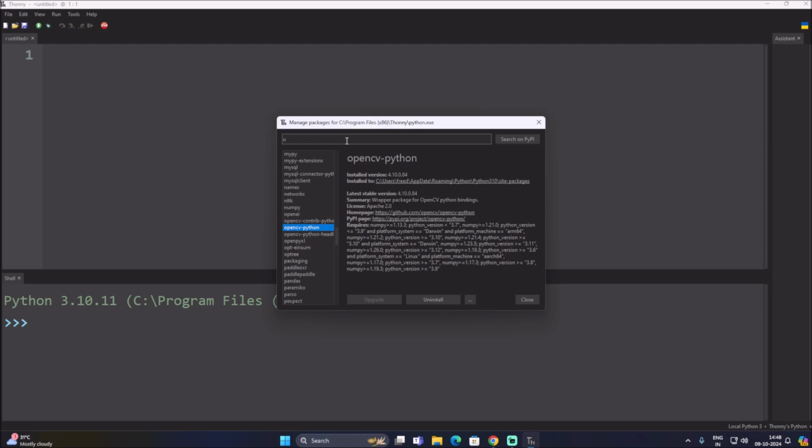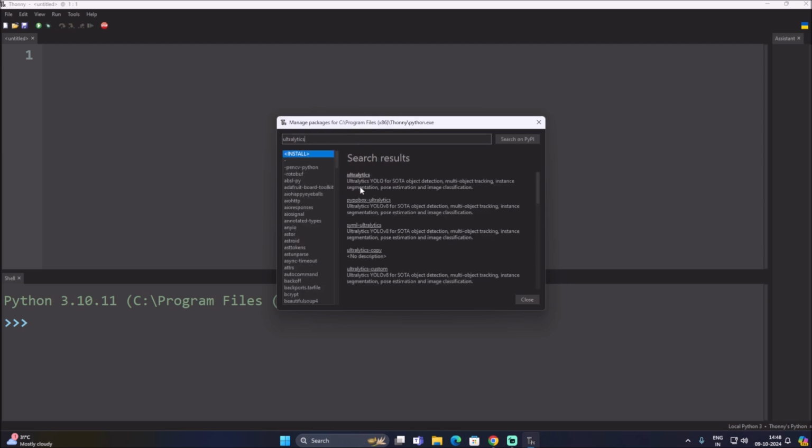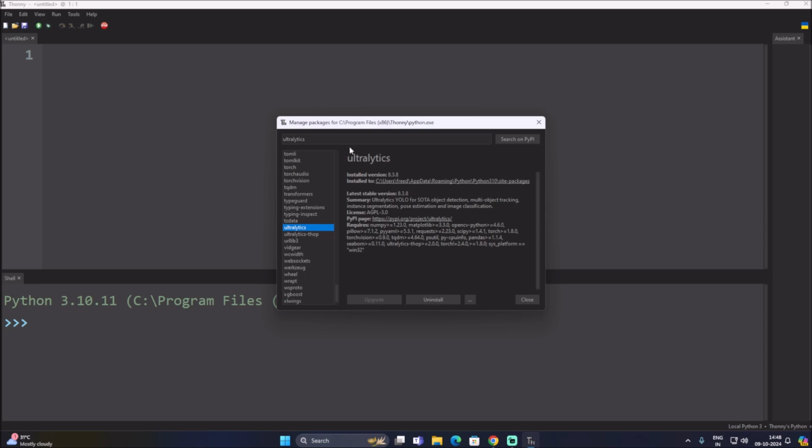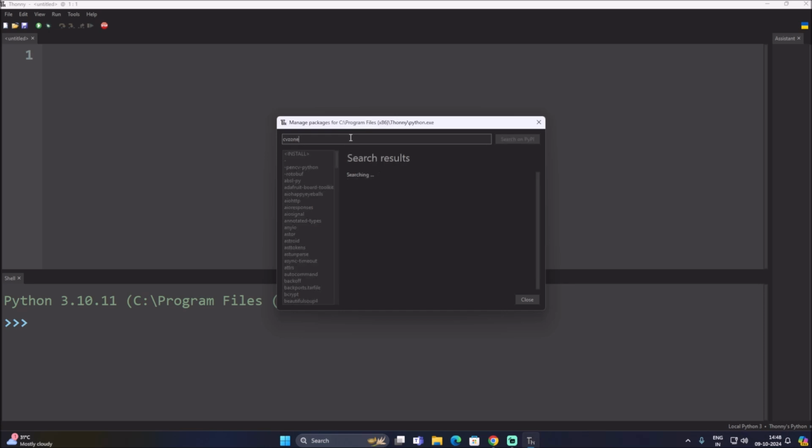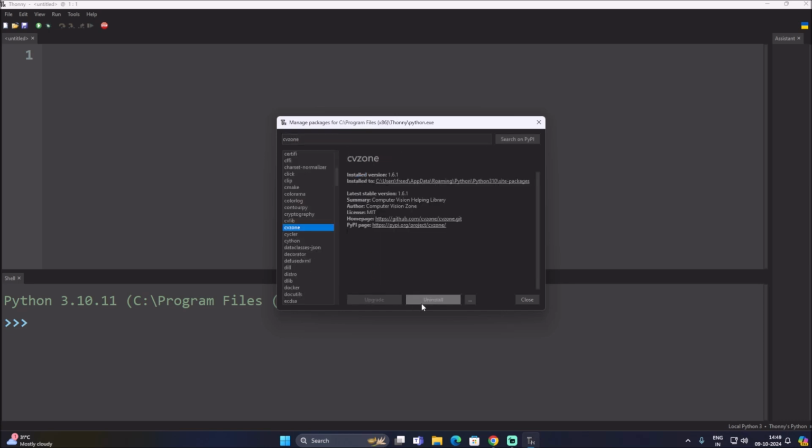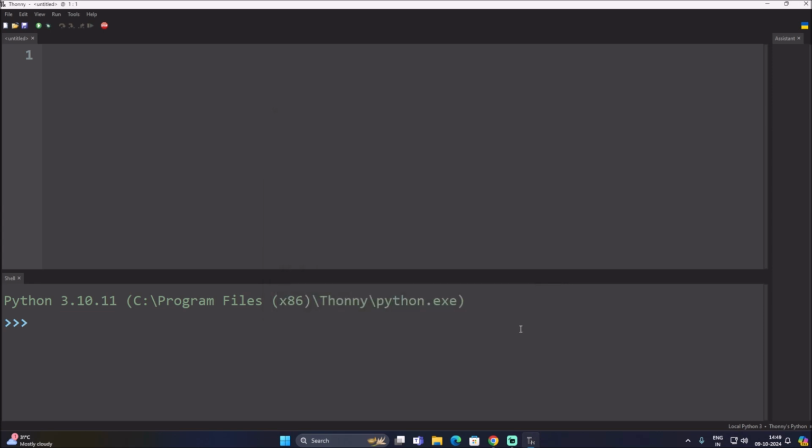Then we need ultralytics package, so search for ultralytics, hit enter, first package, click on install button, done. It will install ultralytics package. Then we need supervision package, hit enter, first package, click on install button, it will install supervision. So this is how you need to first install opencv-python, ultralytics and supervision.